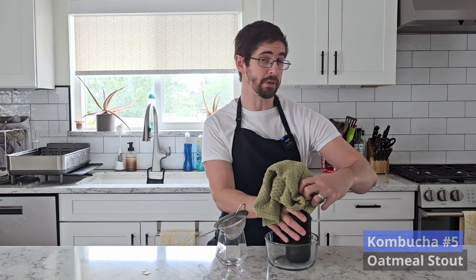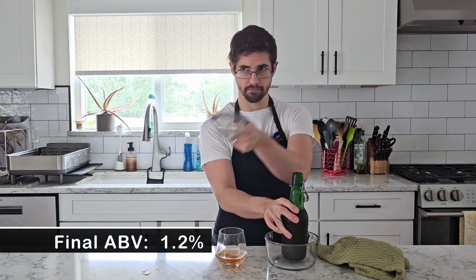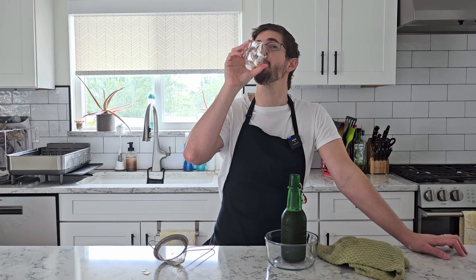Next up we've got our oatmeal stout - very clear, good carbonation, perhaps over-carbonated. Smells distinctly like a beer. It tastes distinctly like a beer. It's got a very thick, rich mouthfeel. There's some bitterness, there's some sweetness. Sourness is kind of in the background. Well carbonated, delicious beer taste. I think I might want an extra gram of sugar in here, just because this beer was one of our driest - also about 6% sugar. For the most part this is a pretty solid recipe if you're going to brew a beer into kombucha. If I ever wanted a beer but didn't want to be drinking a beer, I think this is the way to go.